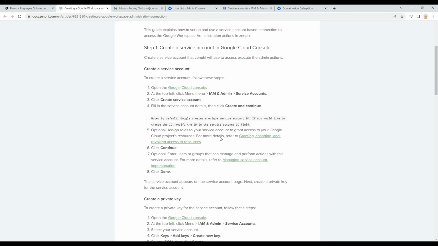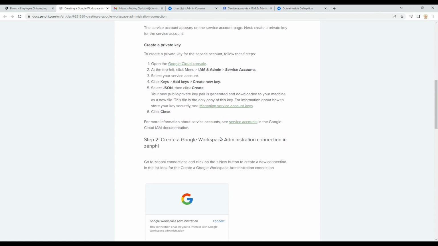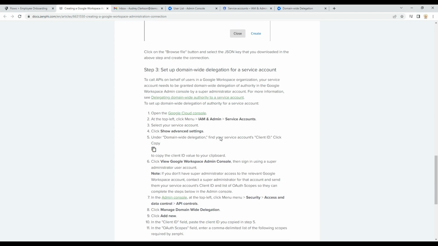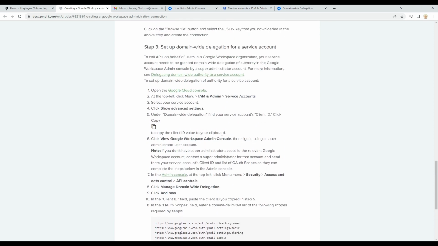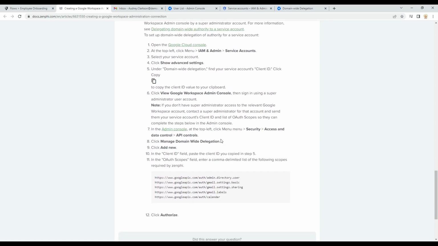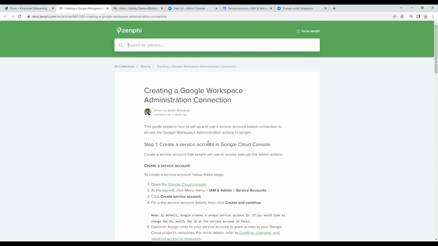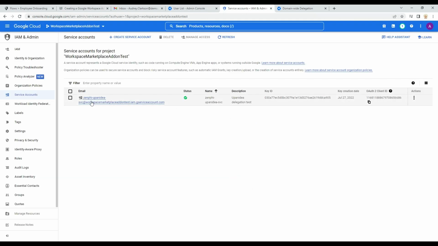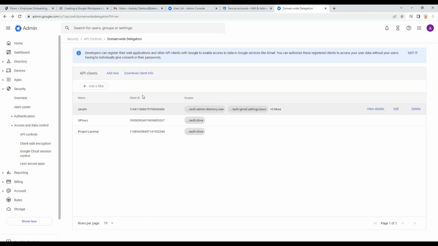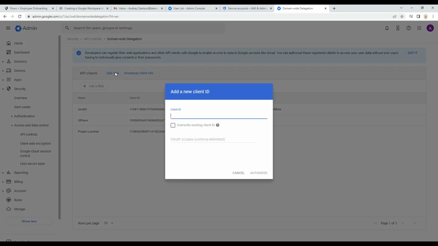We have documentation here that goes into detail of how you set this up, because this one is a bit involved. You need to configure certain things in GCP and certain things in Google Workspace. Basically, you will have to create a service account inside a Google Cloud project, get hold of the OAuth client ID, and then jump into your domain-wide delegated settings for your Google Workspace.